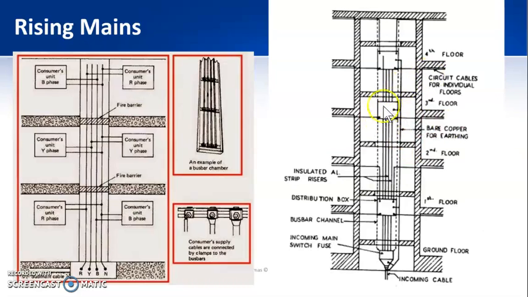So basically these are distribution boards from which connection is taken to each floor, and then you will have sub distribution boards on each floor in order to give supply to various houses. So R phase, Y phase and B phase, and you will be connecting some consumers to the R phase, some to the B phase, so that you get a balanced connection on each floor. And the tappings are taken like this from the rising mains in order to give supply to each floor.